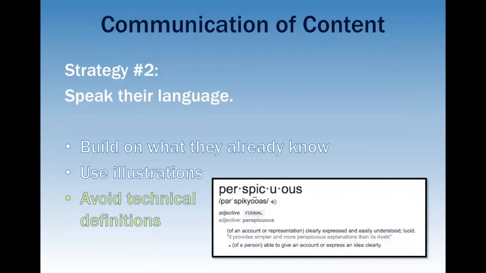And then, especially in a science class like chemistry, avoid technical definitions or being technically correct. Especially if you have more of a chemistry background, you've got to be cautious of using big words. This is one of my favorite words, I love this word: perspicuous. I love it because it's ironic. It means something is easy to understand, but it's this weird word no one's ever heard. That's why I just find it amusing. But when we're talking to kids, we need to be careful to not be overly technical.